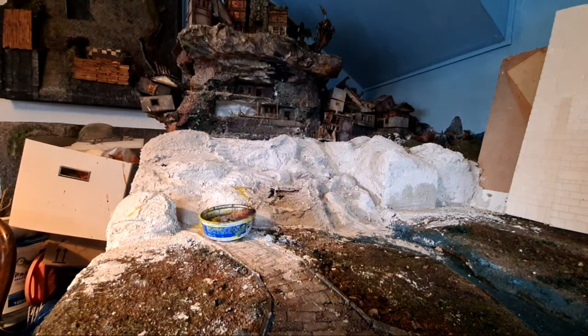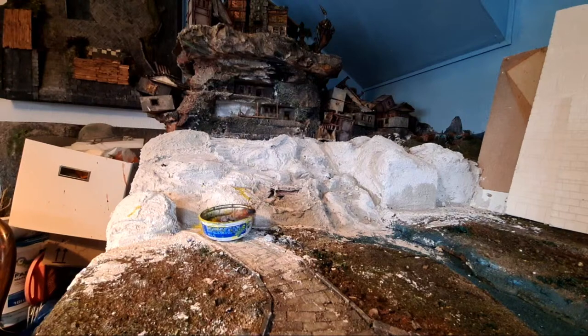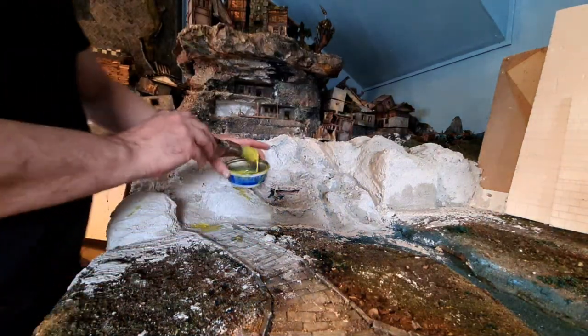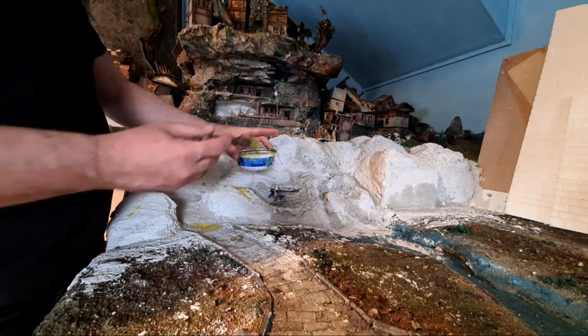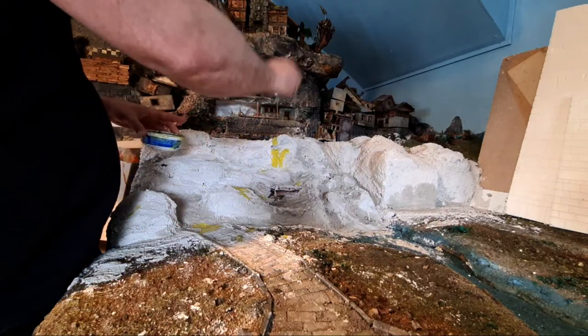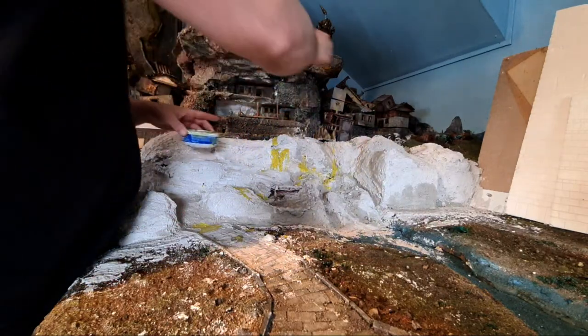I mixed, oh, the cable is in the way. I mixed the wash with the artist acrylic paints. It's a bright yellow with water. That's it. And okay, now we do some chaos.